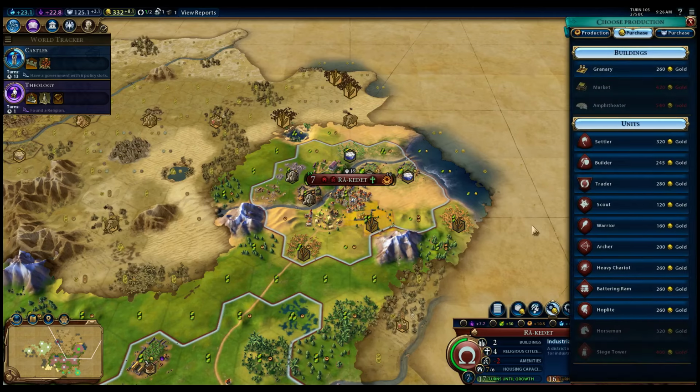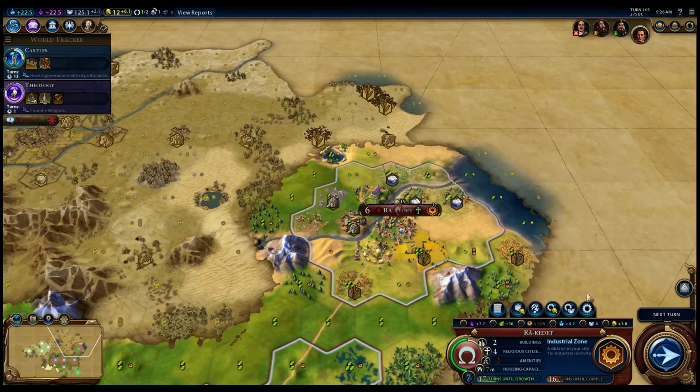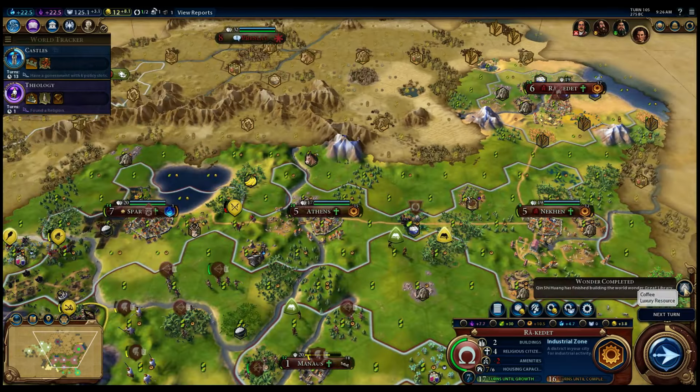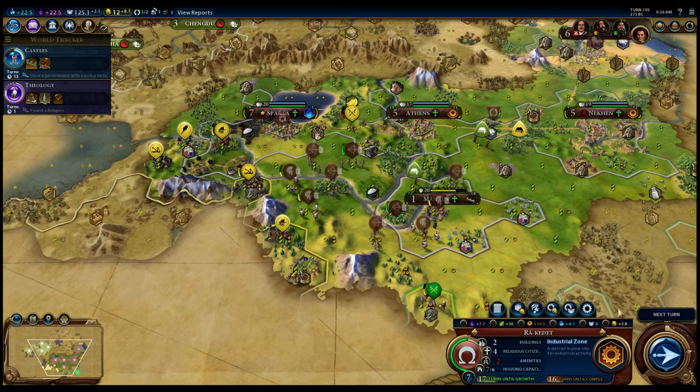Let us actually purchase that settler like I said I was going to. Hey, look, voila, no housing problem. Okay, great library, not really a concern.